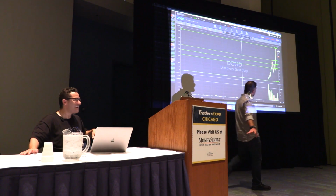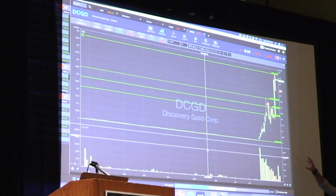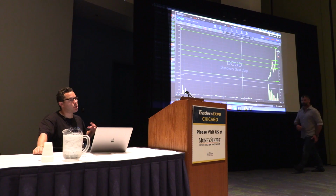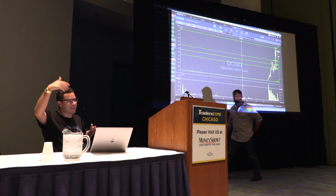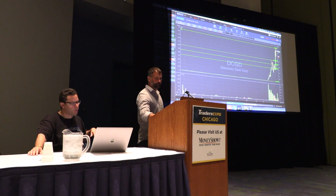And again, I kind of know how Tim's brain works, but you can see that big candle is yesterday's candle. It was a breakout, it was high volume, and it was the biggest percent gainer closing at or around the high of the day. The key is that you want it to close high because then it's kind of within shooting distance of a breakout, which did happen today, but it was just very weak.